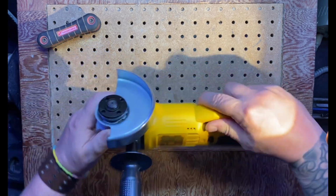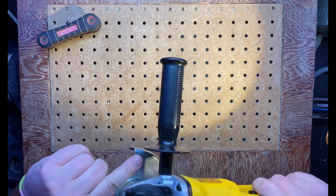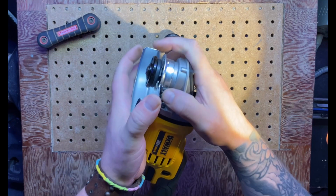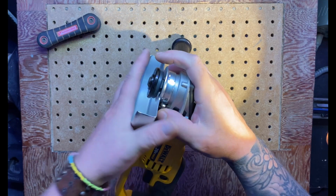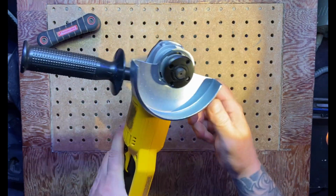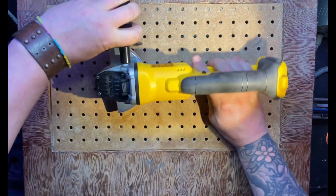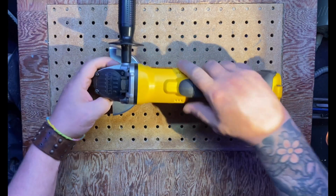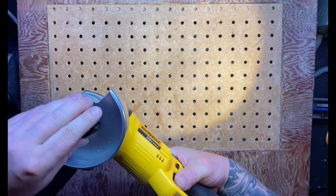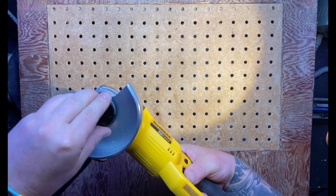Okay, well, we've gotten this far. We figured out its main parts. And I'm sure if you wanted to take the guard off, it would just be a matter of pushing that button and taking this off and these nuts off, of course, and then pulling that off. But we're going to leave that on for now. But my discs and my other angle grinders are out at my father-in-law's place. And so I have no discs to put on this.